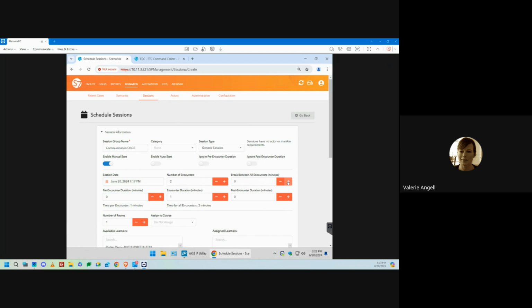Breaks are never recorded. So keep in mind, if you're configuring a break and it should have been a pre-encounter, the difference is that the break will precede the next encounter in the queue, but it has no ability to be recorded. Breaks are breaks. Breaks will never have a recording context. So depending on the needs or what you intend to do, the break can't be recorded, but the pre-encounter can be. That's an important thing to note.